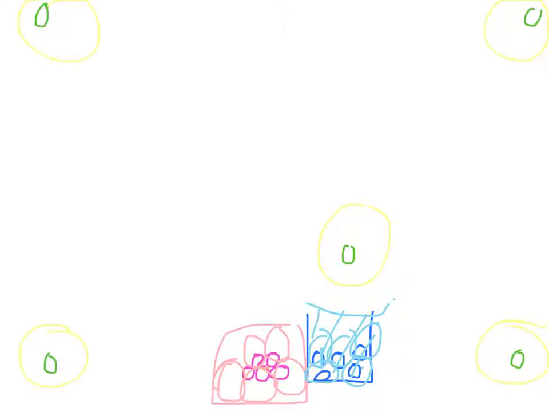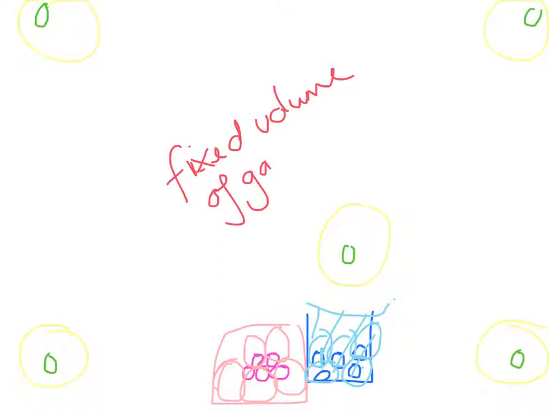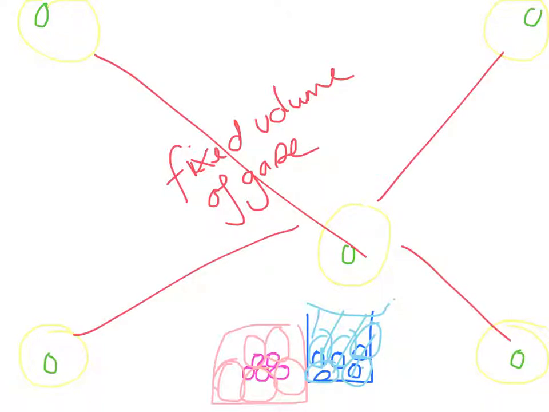What you see is that actually it makes no difference to the actual volume of gas. On account of that, gases have got a fixed volume. And the volume depends on how many particles there are. Because what actually makes up the volume of gas is the spaces between. So the space is what comprises the volume of a gas, not the actual particles. So gases have got fixed volumes depending on how many particles there are.